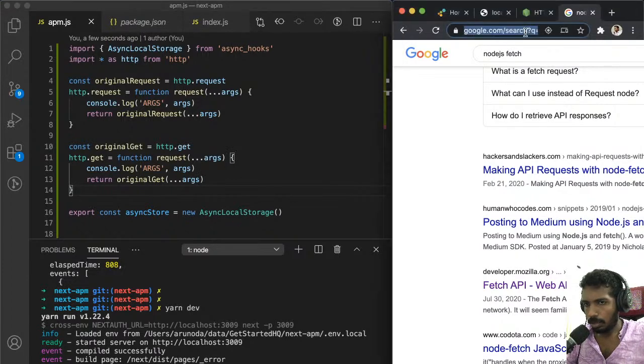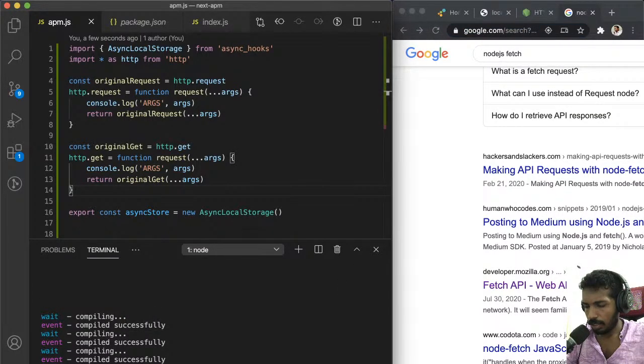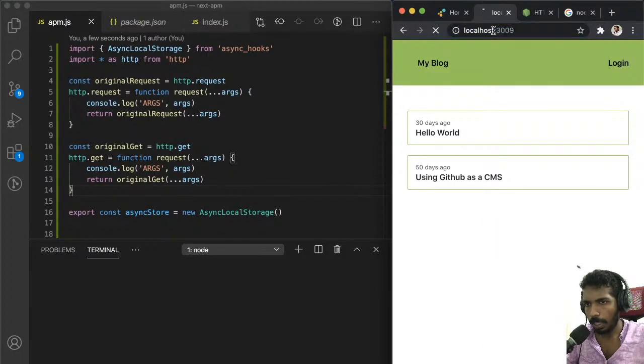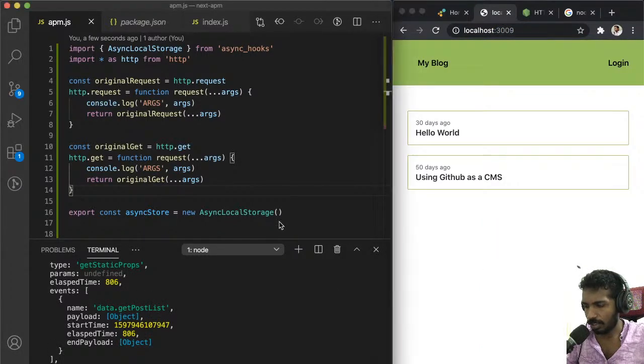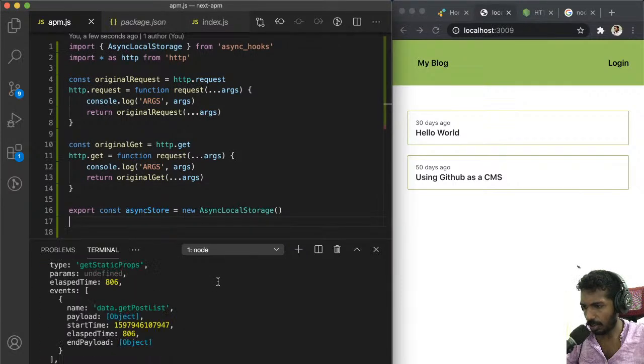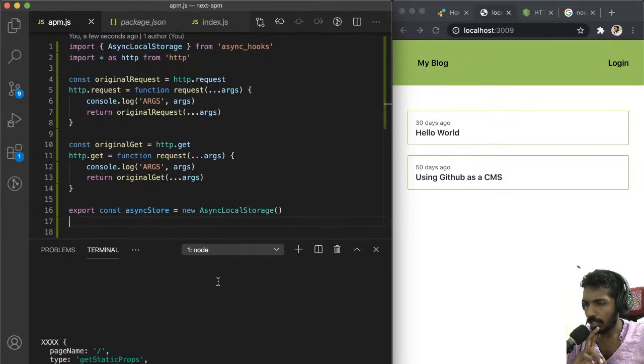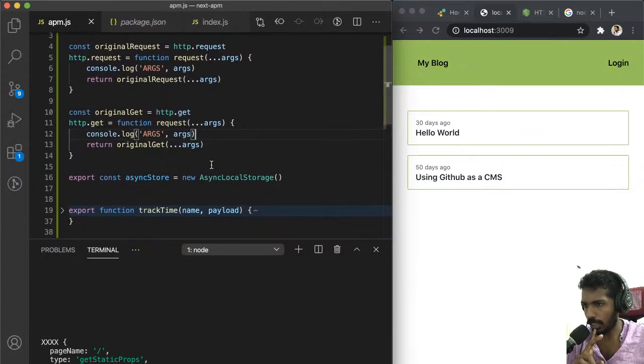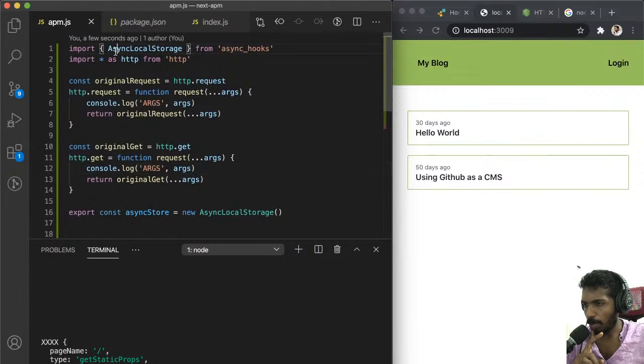All right, I'm going to reload this page again. So I'm checking the logs, and no, we're not getting it. That's interesting, because we should get something here. Maybe we cannot extend it this way.